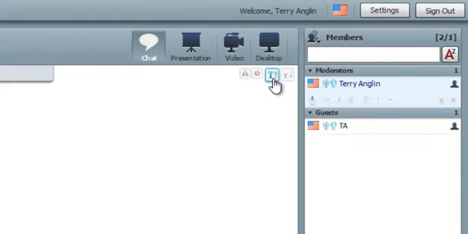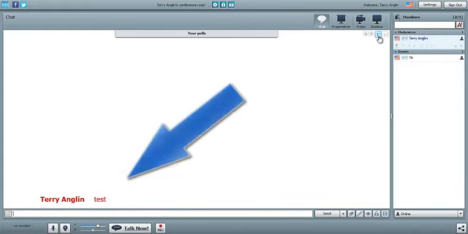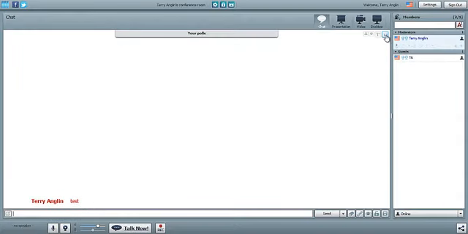Now, the button next to it that has the T with the up arrow will actually increase the font size in the chat area. So each individual can select it, and you'll notice that the font continues to get larger and larger in the text chat area. Clicking the text button next to it reverses that and makes the font smaller and smaller each time you click on it. So those are some options available in the text chat window itself that is available to each individual moderator or attendee to control the looks inside of the chat window.